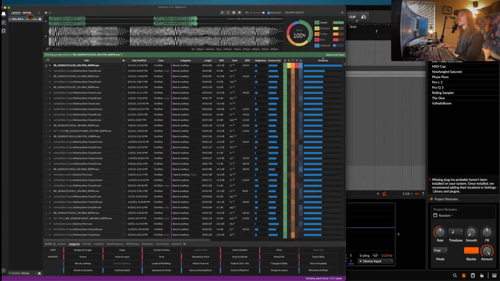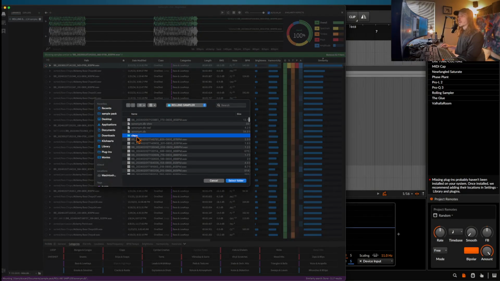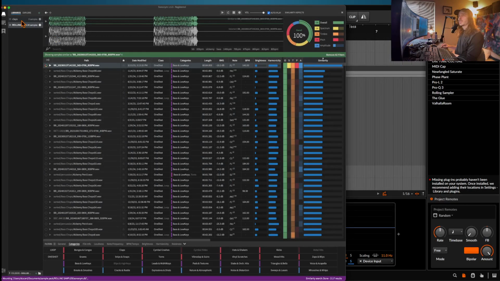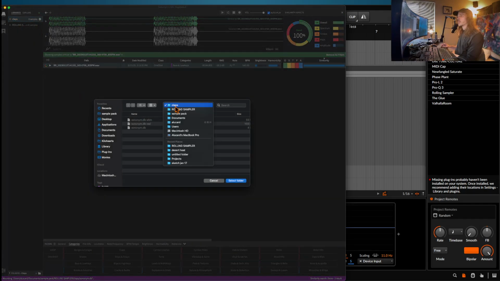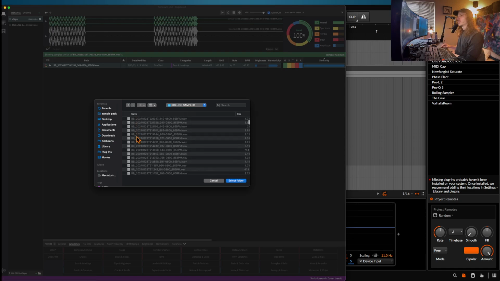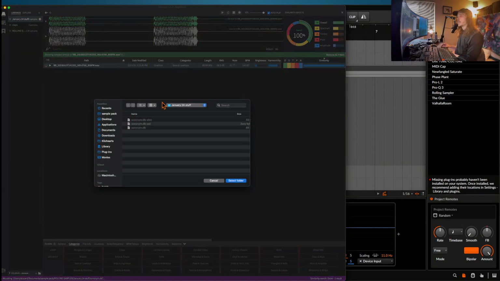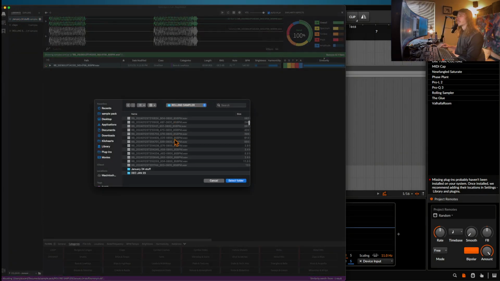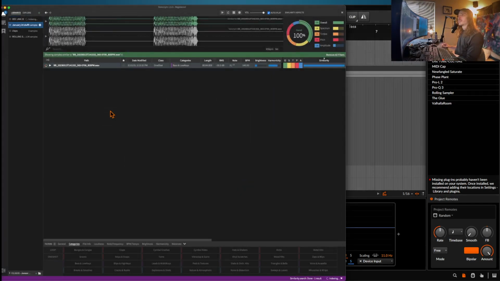As far as how long it takes for you to find a new library, if I were to add something new, maybe we'll just go claps. You can see how long this takes. So this is indexing, and that just went into nothing. I think that's because I created this folder and it actually doesn't have anything, but let's try a different folder in here. Maybe let's go January 24th. And now that's not doing anything either. I think that these are all empty. Yeah. Sorry about that. Let's try January 23rd, because I know this has samples in it.